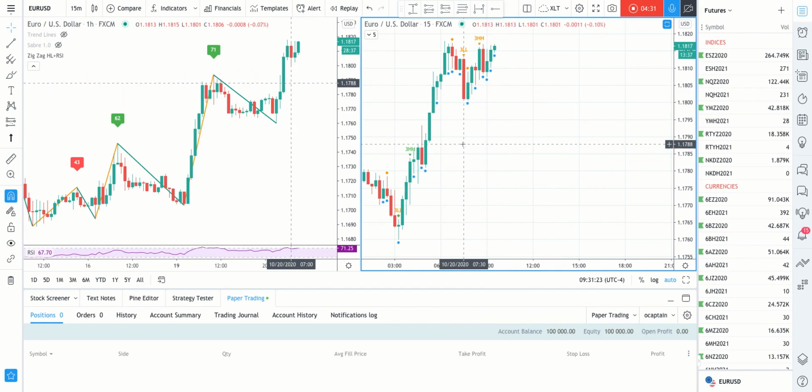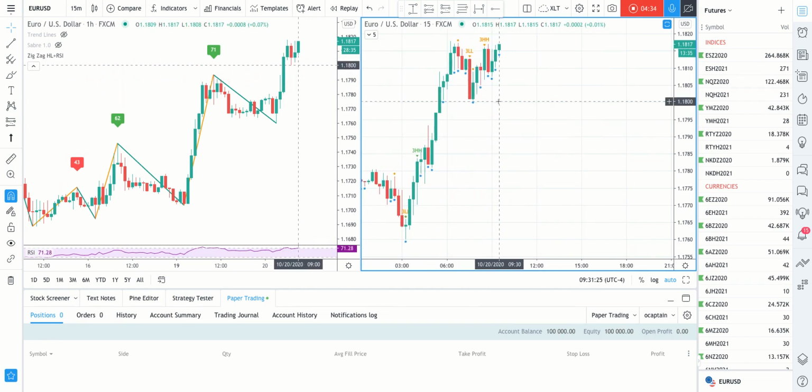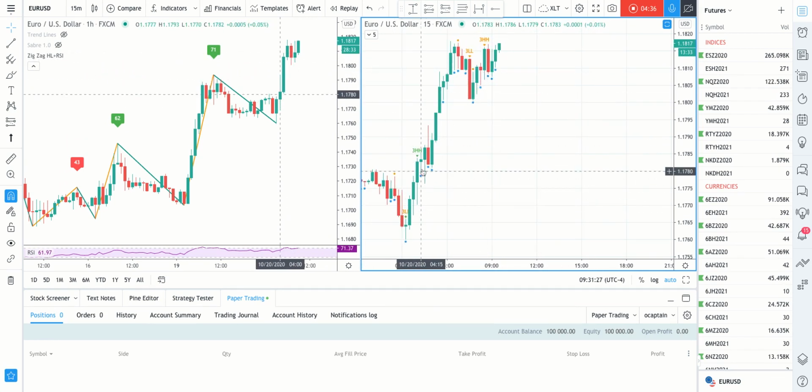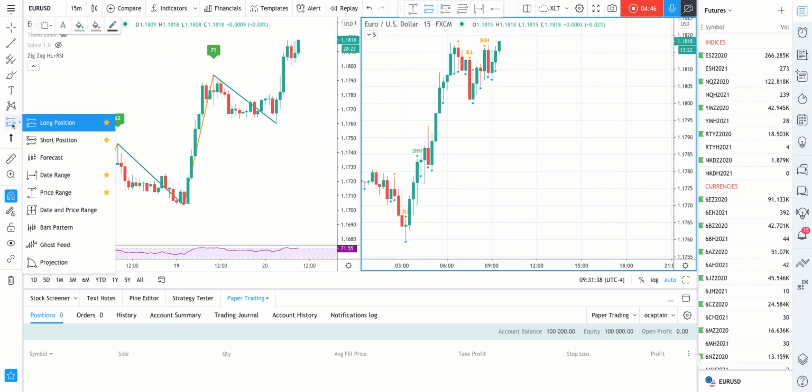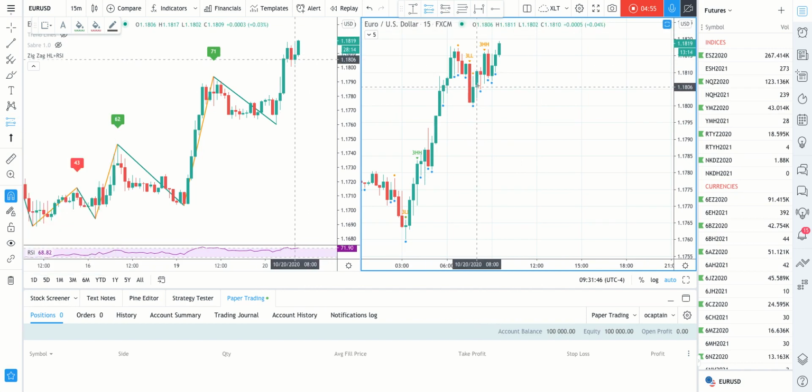Let's say I decided to go long, and let's just choose right here. We'll just see this rally, base, and explosive move up. So I would use the long tool in that case. And I do have this little favorite short bar up here. I've been using that, but the long tool is over here in the normal place: long position, short position, date range and price range, and so on. But I have a little shortcut bar up here because I use it so much. Like I said, it is my bread and butter.